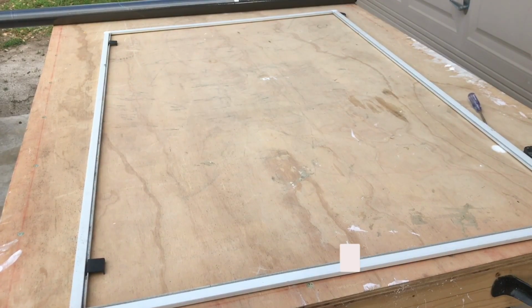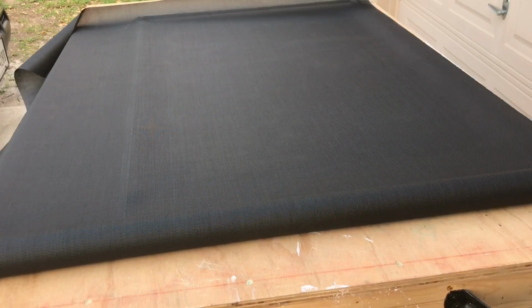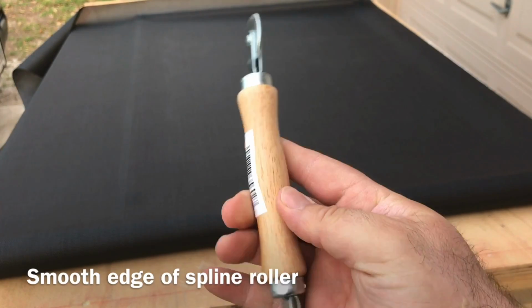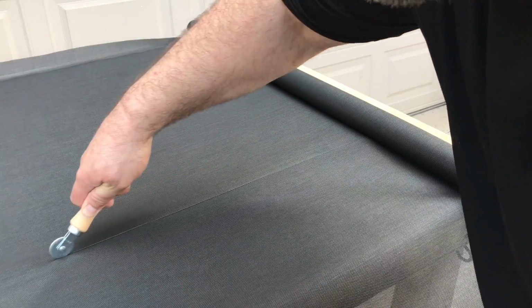Okay, now we're going to roll out the new screen. You want to be overlapped about 1 inch all around. Then you take the smooth edge of your tool and run it down into the groove of the frame.